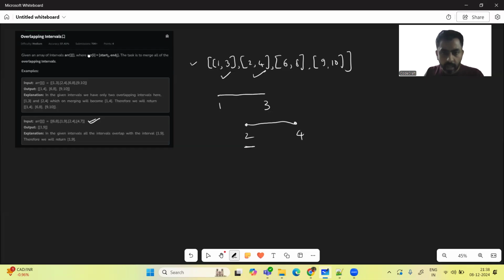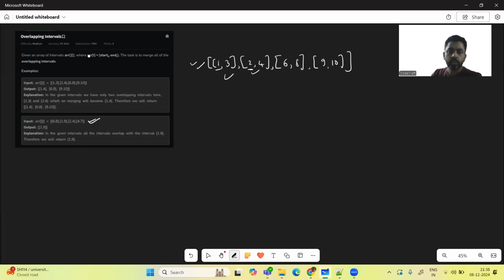Now let's try to solve this problem using the overlapping property we just discussed. Definitely these two intervals are overlapping. So in that case, we are going to take the minimum out of the start of the two intervals.